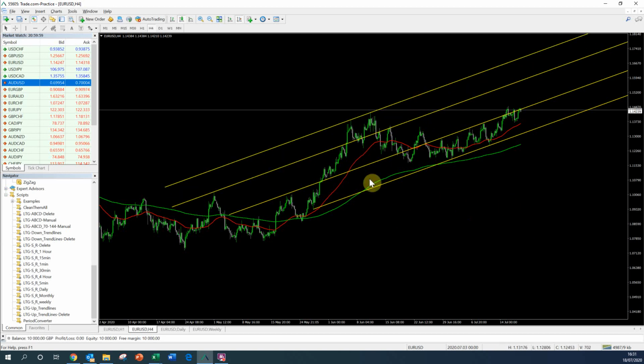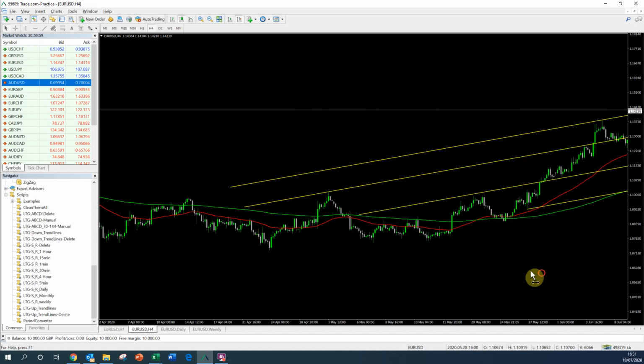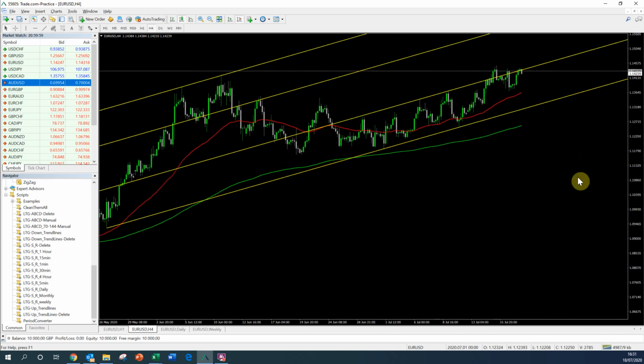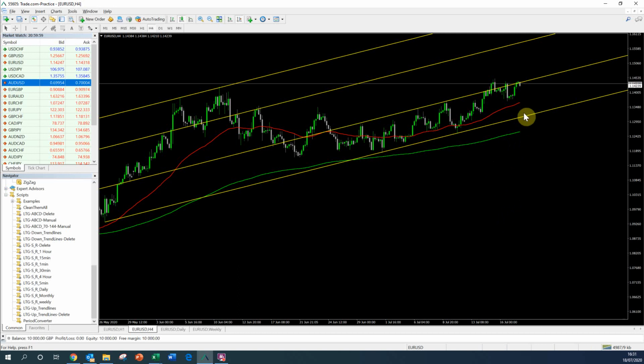There we go. So we're in an ascending channel on the 4-hour as well. And this could be quite a nice time for a little pullback for us to think about entering a buy position, which is quite nice to see. We're at a channel resistance on the 4-hour, and you can see the last 4 hours of last week we did have a rejection off of that.